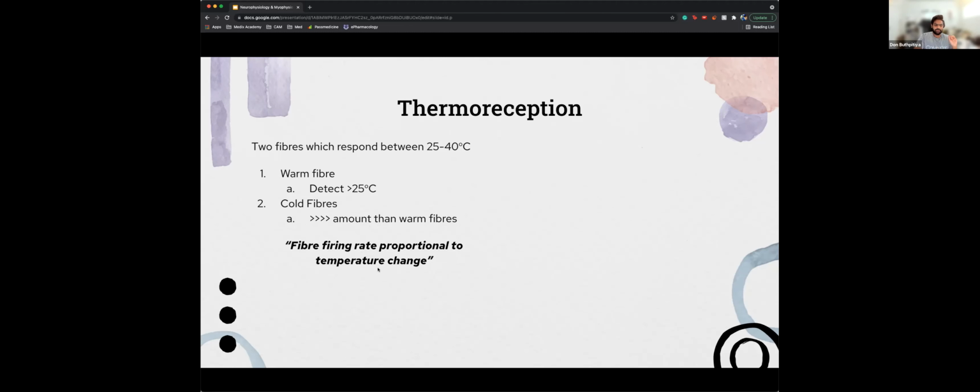But if you think about it, we don't want to leave our hand over a fire for 5 minutes and only after 5 minutes be like, oh, it's too hot, let's move it away. As soon as it gets really hot, it's a protective thing where we want to quickly move our hand away. And it's the same thing here. It goes both ways: if you get dipped into the Antarctic Ocean, I don't know why, but let's say it happens, your cold fibers will go off, telling you to get out of the cold water and warm yourself up. Your body will do a lot of other things to try and warm itself up as well. But that's probably one of the most important things to remember with thermoreception.